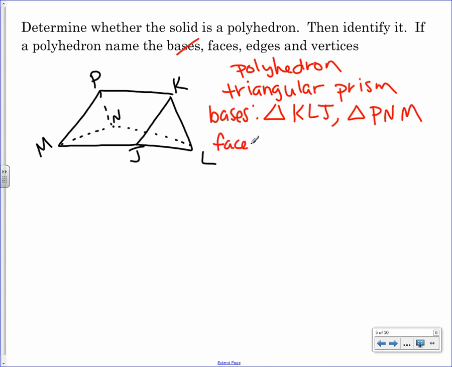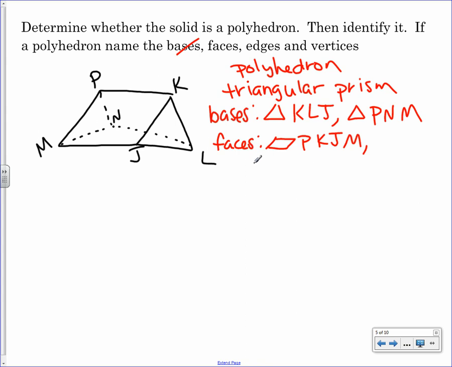Now we're going to do the faces. These are all parallelograms. The way you say parallelogram is kind of like a rectangle on its side. Do you guys see how that's kind of slanted? Okay. So parallelogram, again, you can go clockwise or counterclockwise. What you can't do is cross itself. So if I'm talking about this one on the left, I can say PKJM. I can say MJKP, anything like that. I cannot say PJKM. I can't do it that way. You either go clockwise or counterclockwise, but you start wherever you'd like. Okay, so I'm going to say PKJM. Is everybody okay with that?